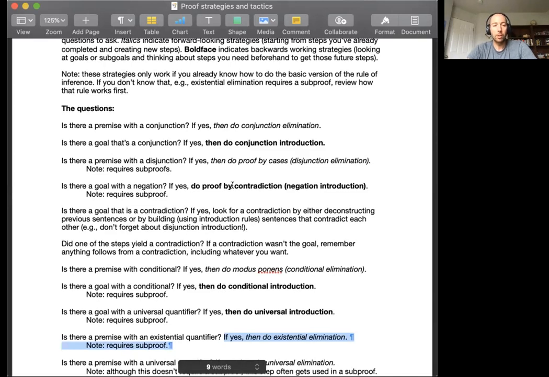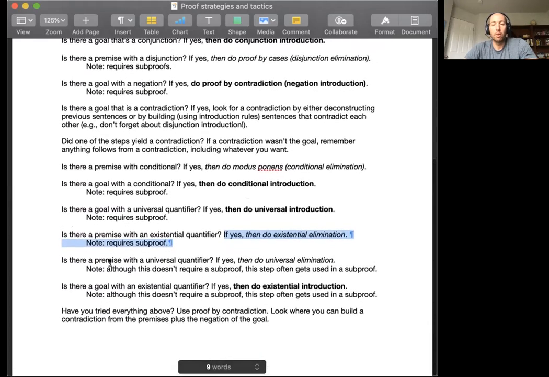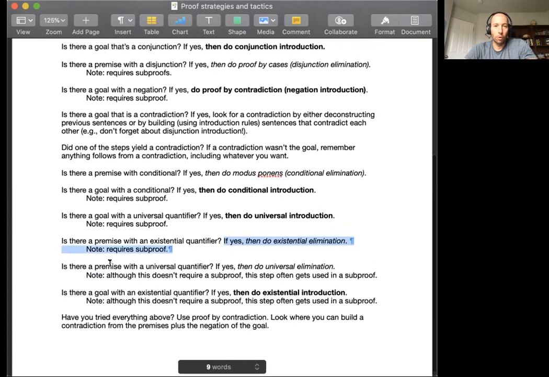So let's look at an example. I'm going to use 1324 and 1325 from the Language, Proof and Logic textbook. I'm going to stop sharing the proofs and strategies tactics. It is advised that you have this document just beside you so that you can see which ones I'm going to refer to. It's just going to be a little bit easier than having to toggle back and forth. So again, this document is up on Blackboard Learn for you. Okay, so let me switch over to Fitch, starting with 1324.